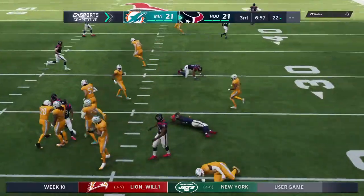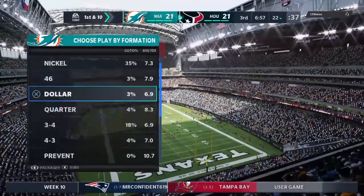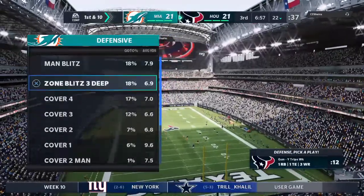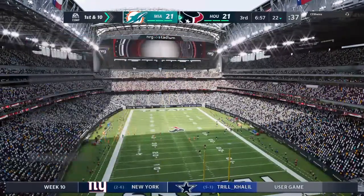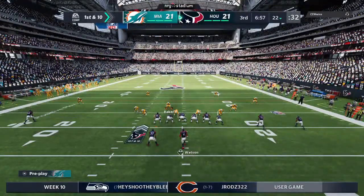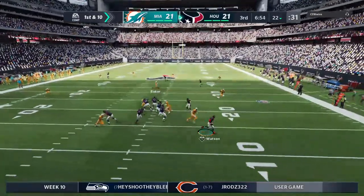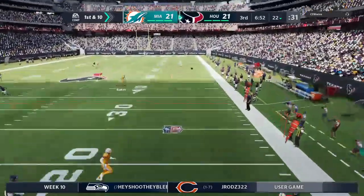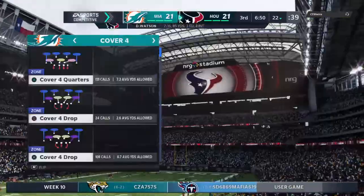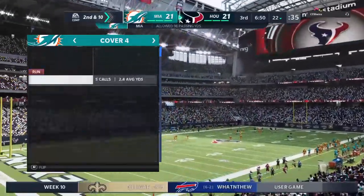And he returns this to the 22. The Texans take over 1st and 10 at their own 22-yard line. Watson will bring up the Texans here, 1st and 10 at their own 22. And right away, he'll look to throw. Flushed to his right, on the run, he'll let this go deep right side. And that is incomplete. Took a shot there on 1st down, but he couldn't reel it in.